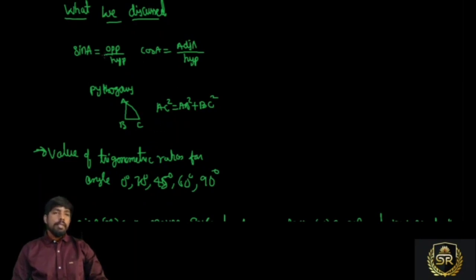Okay, we almost finished the chapter. We already finished. And in this chapter what did we discuss? Sin A, cos A, tan A, cot A, all those in terms of sides. And in Pythagoras, we learned how to apply Pythagoras: two sides are known, one side is unknown, we can find it in the right angle triangle. In the values of trigonometry we discussed 0, 30, 45, 60, 90 degrees.